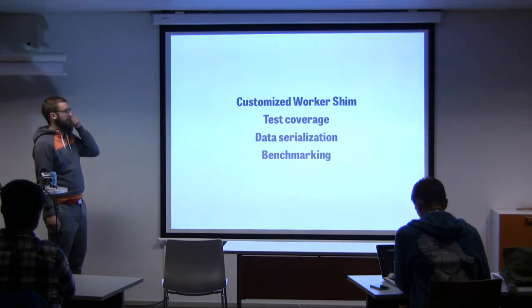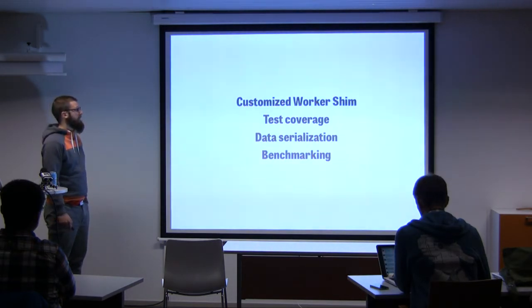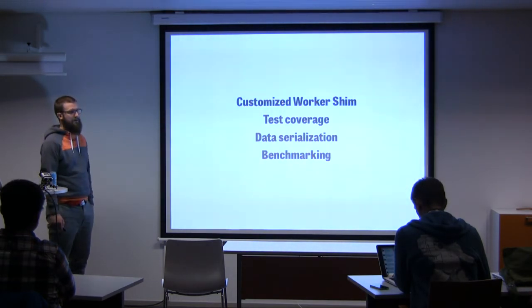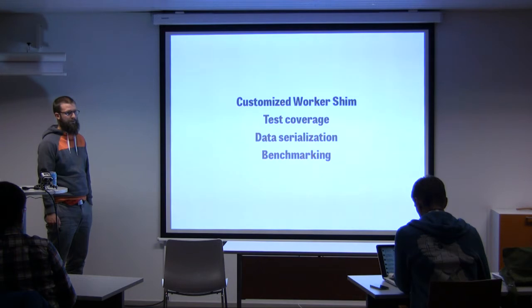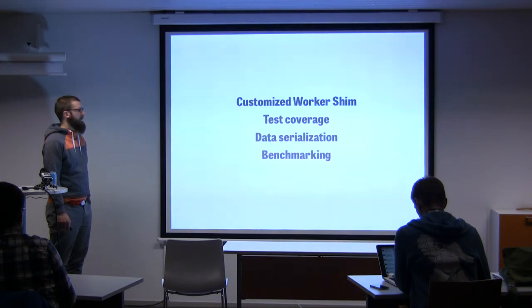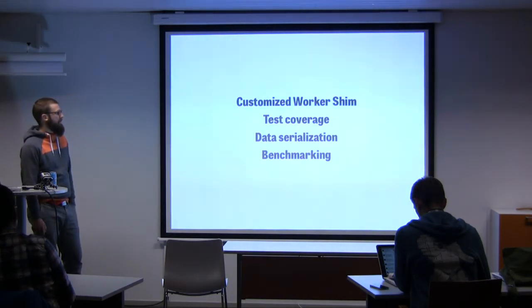So here are a few things that I'm planning on implementing next. I would like to have a worker shim. There's a bunch out there, but I would like to have something specialized for this case, that you could use in browsers that don't support web workers. So it would just be sequentially executed, but the API wouldn't change at all. You just use it as you have it. Stronger test coverage: there are tests, but I would like to have some more. I would like to look into the serialization of the data that you're sending back and forth, if that could be optimized. But right now you can't just send whatever, you have to deal with it yourself.